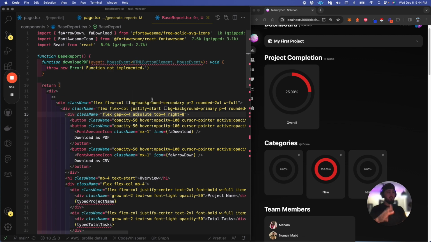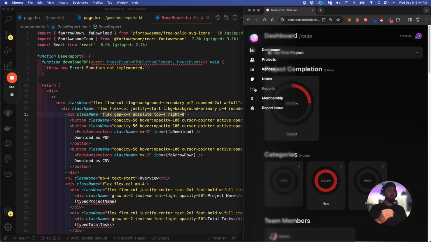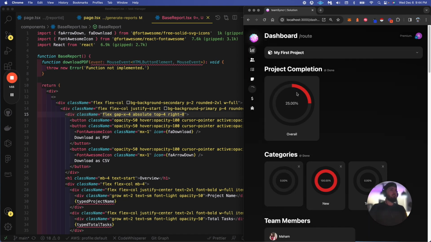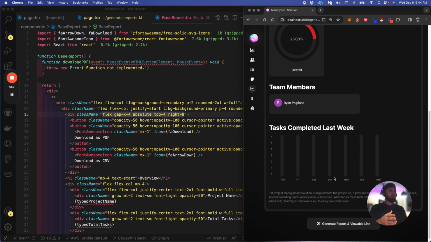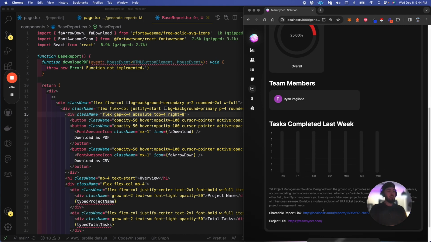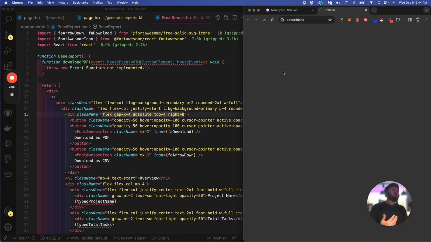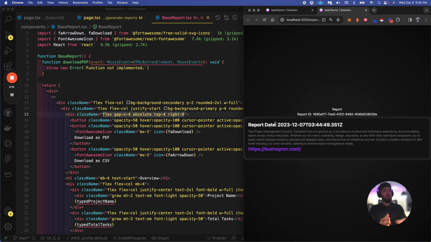But anyway, the thing I was focused on was the report component. We were building this out largely on the last episode, so I want to continue this. You can see it's generated my report of productivity and everything I'm building. And then we get the shareable link. This shareable link was the thing that I need to ultimately construct. So you can see the report, and all the data that comes with the report as well.